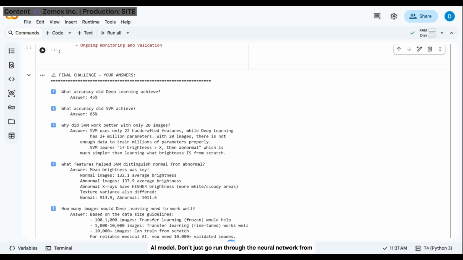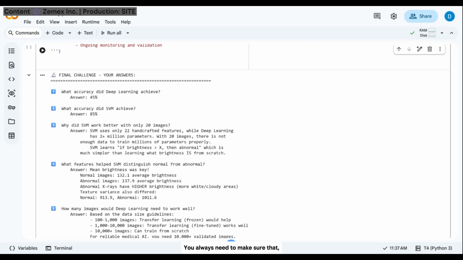Don't just go do the neural network from the beginning. You need to analyze. You have to think about what data size, what kind of data, and whether you can augment it. Can you use existing models like MobileNet? So don't just jump to the conclusion that we need to make an AI model. It's not the right decision.